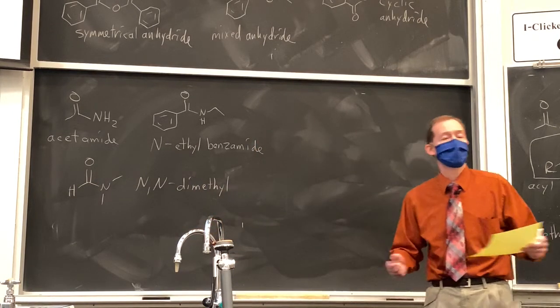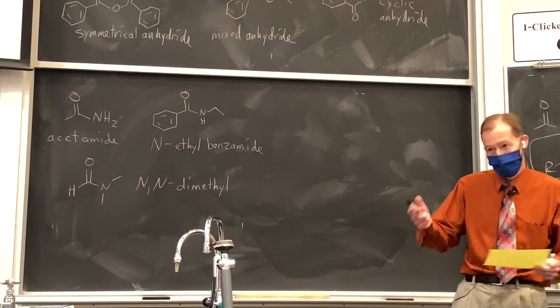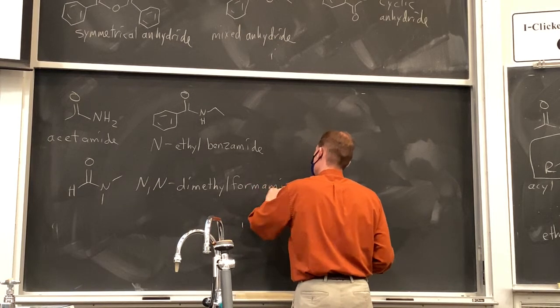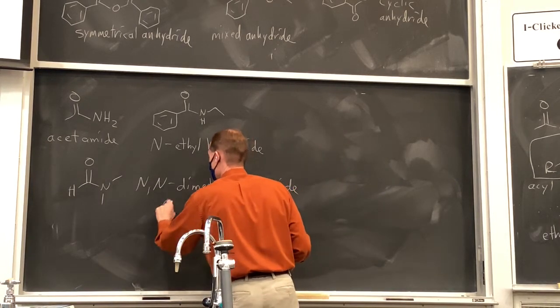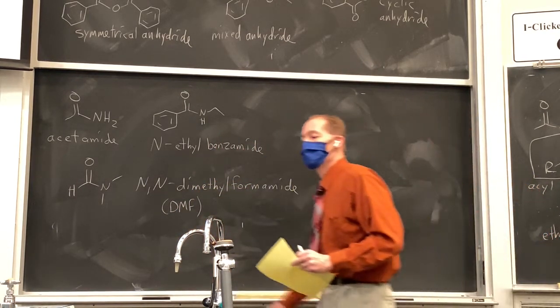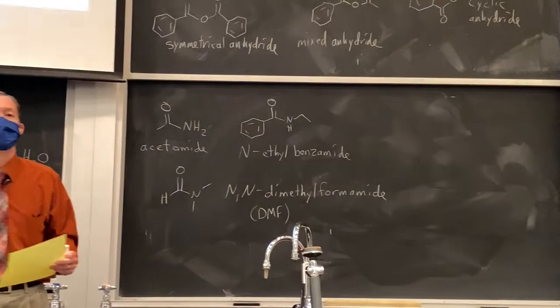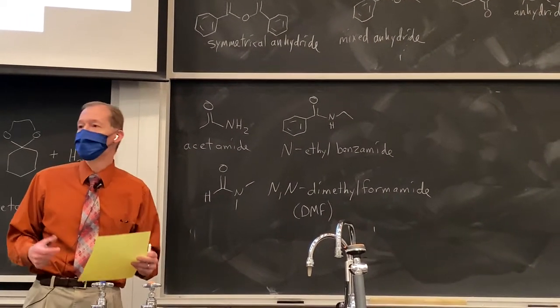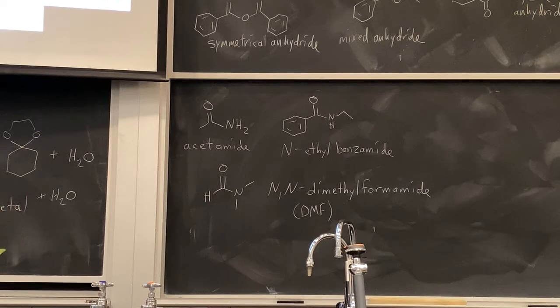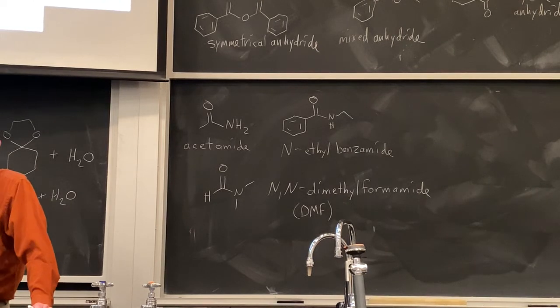What's our one carbon carboxylic acid called? Formic acid. So this would be formamide. N,N-dimethyl formamide, also abbreviated as DMF. Does anyone remember what we used DMF for last semester? It was one of our polar aprotic solvents. This is a polar solvent. It is aprotic. It has no OHs, no NHs, and so the DMF abbreviation is derived from this IUPAC name. Any questions about naming amides?